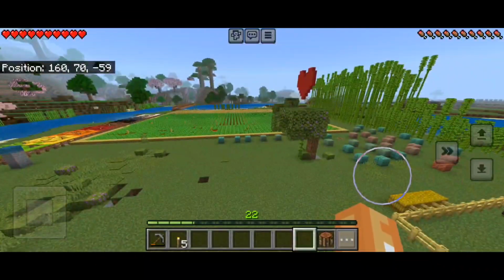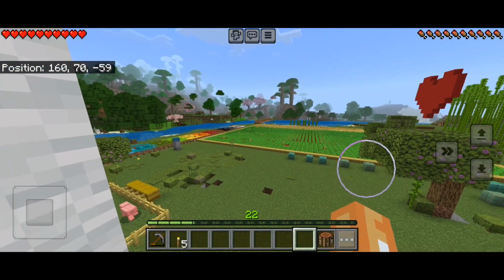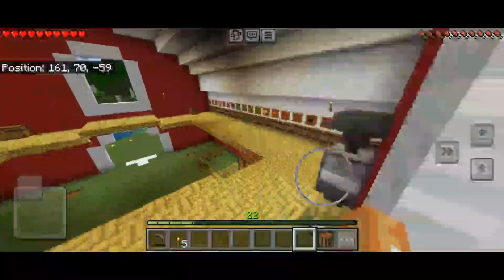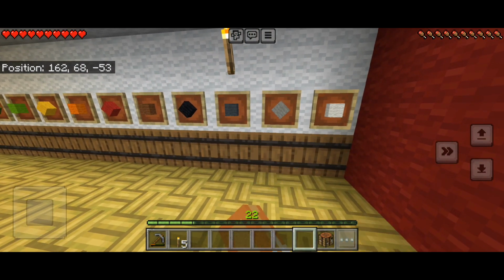But we will use most of these crops for villager trading, and we're probably gonna do that the following week. We're gonna dedicate some time over there. That's our next project. So I'm gonna head out over there and work over there, and then probably show you guys what we've done.